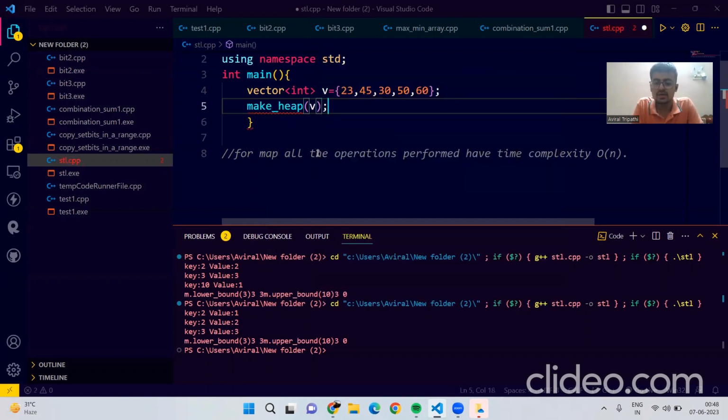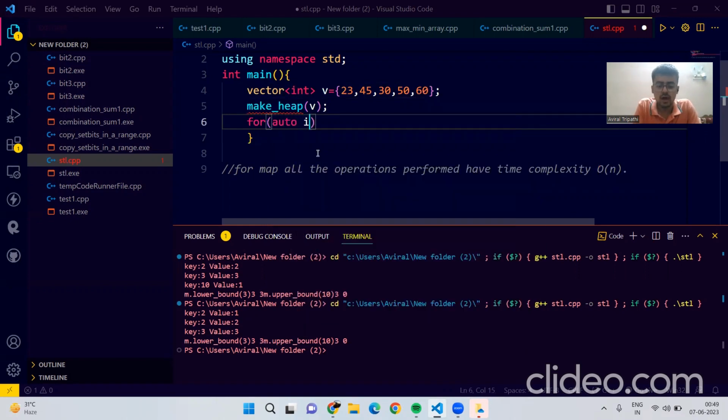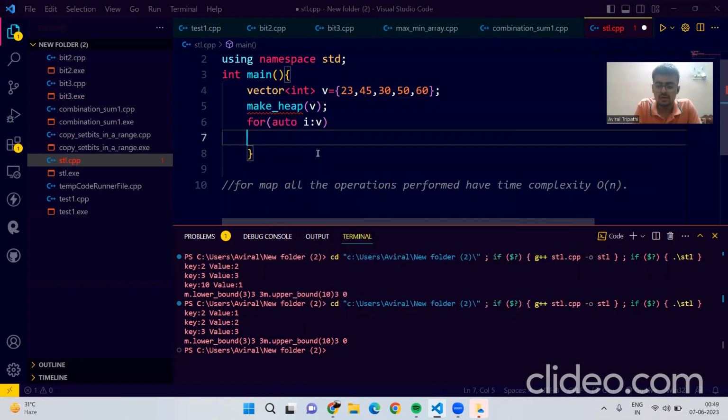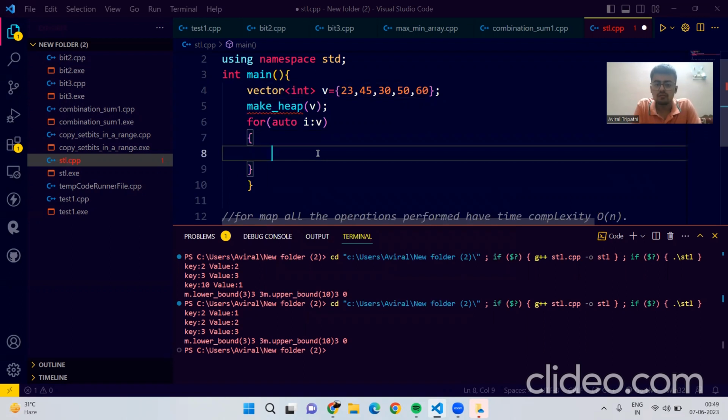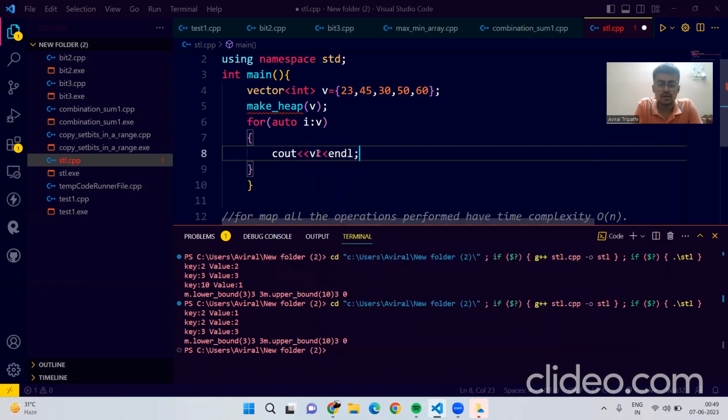I did this because I had to make a heap structure, and a heap structure has its internal composition coming from a sequence container. I will then apply for auto on v, and use cout, v, and endl.